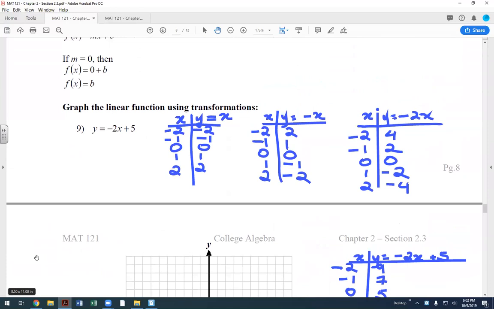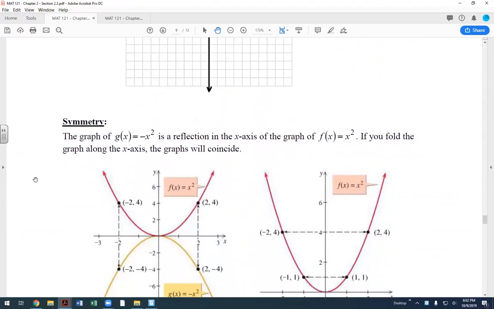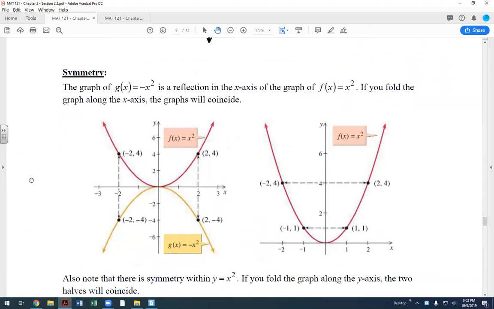So it's only for anything that's not a line, basically. Because I'm just assuming you guys know how to draw lines at this point, so I'm not having you do all that extra work with lines. But for the others, I do want to see a transformation. And like I said, not on the graph, but at least a table to show me the different stages of transformation. So this next part we're getting into is symmetry, as you can see.